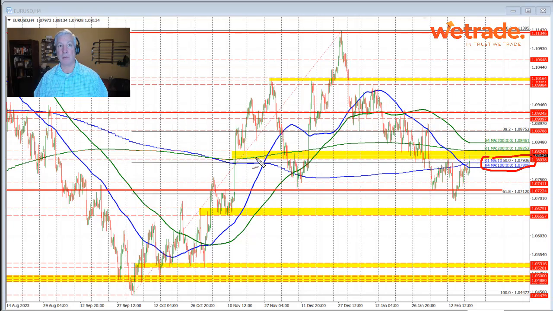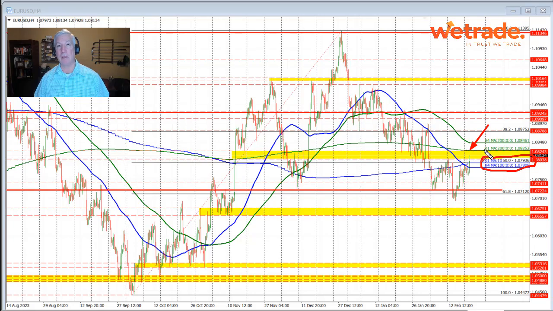Looking at this 4-hour chart, we do have a swing area here between the 1.0803 and 1.0824 level. The high of that swing area also corresponds with the 200-day moving average. So keep that in mind. We're currently trading at 1.08124, trading to new session highs and into this swing area right here.